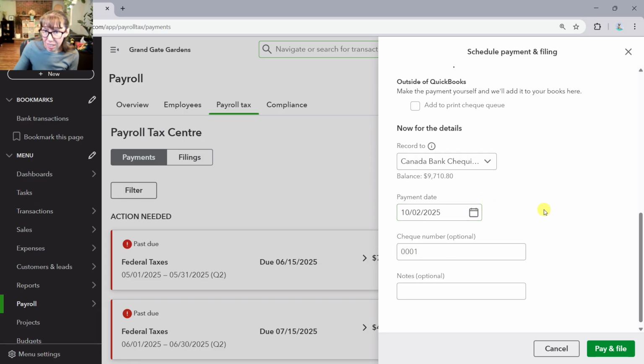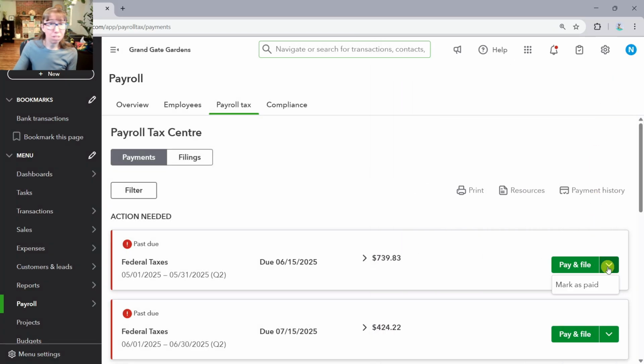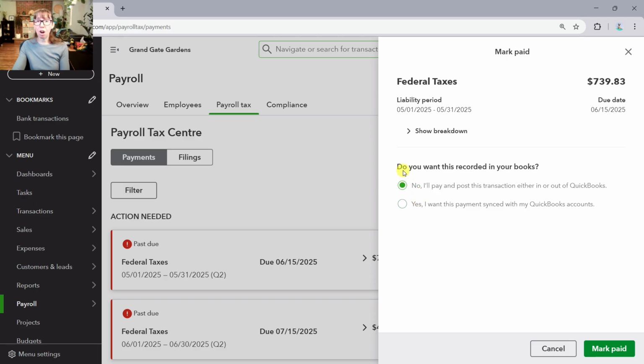The way around this is to instead drop this down. Don't do this. This isn't the way to do it. I'm just saying if you're cleaning stuff up, you can just mark this as paid just to get it off this action screen. And then you can say, no, I don't want this recorded in my books because we've already recorded it. But that's kind of like not the way to do it.